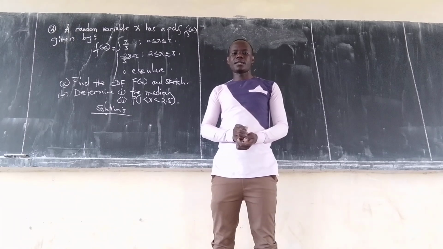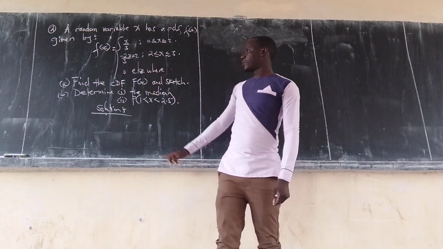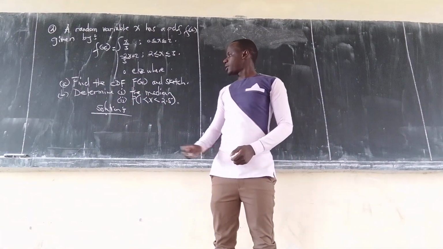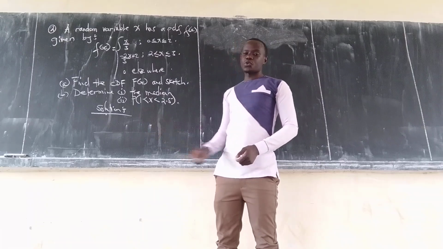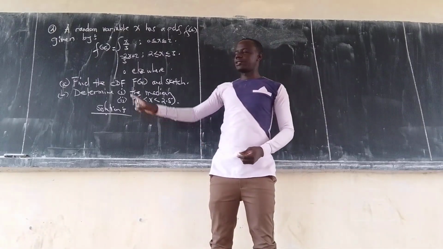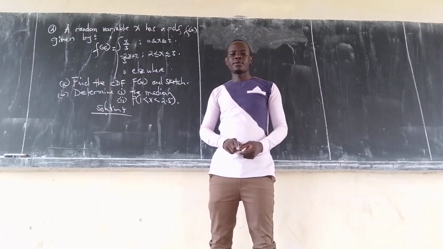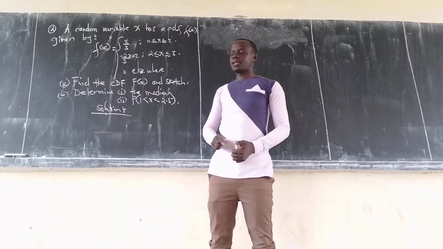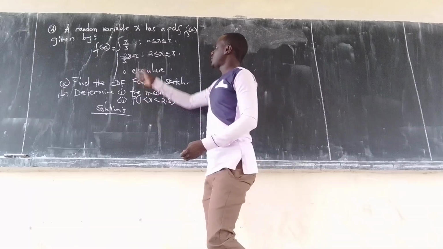They are saying that the random variable x has a PDF given by that, and required is to find the CDF capital F of x and also sketch it. Normally one part they want us to get the median and also that probability. So yesterday we said that whenever you meet a question of this kind and it wants the CDF from the PDF, you first of all draw a number line and put all the values that are indicated on the intervals in the PDF. So this is our PDF.